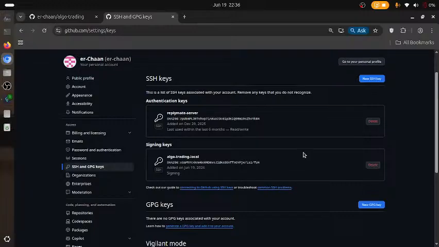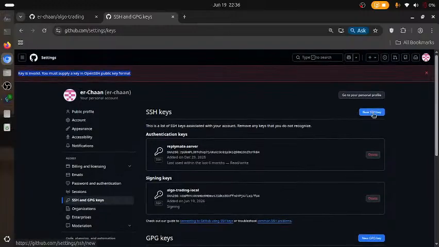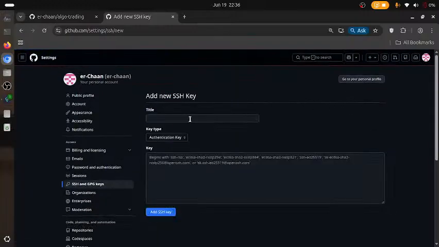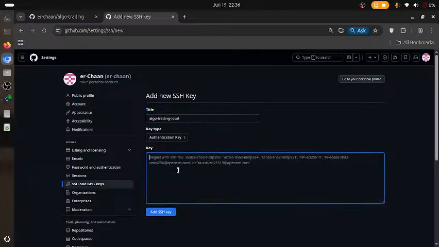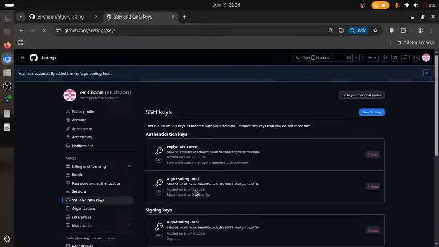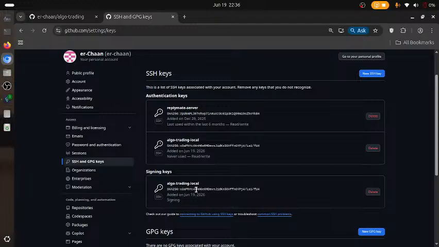Okay, so new algo trading local authentication key. Key is added successfully.